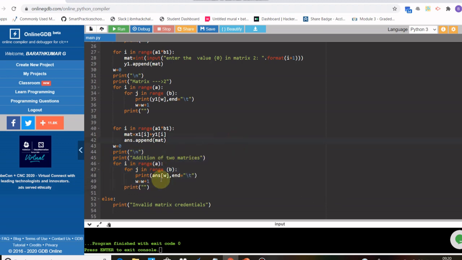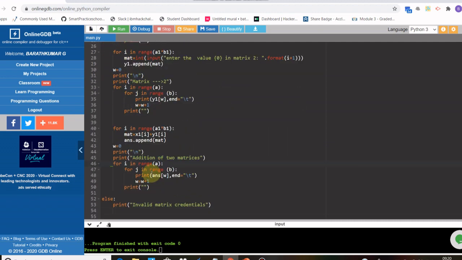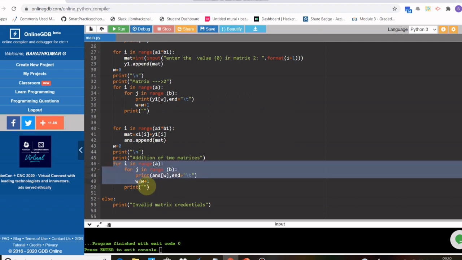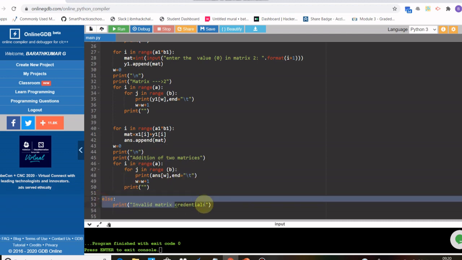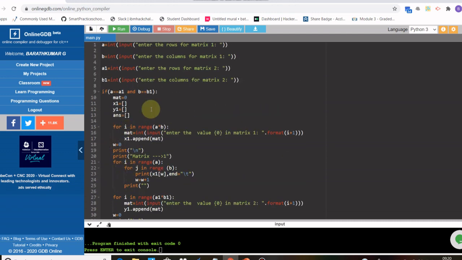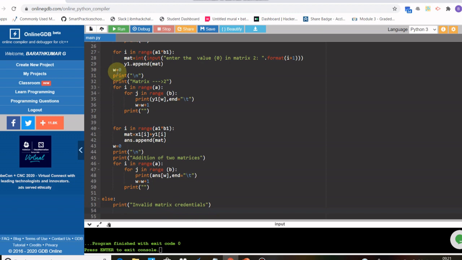I used the same print command as for printing the matrix 1 and 2 values, just a change in the list and the variable. After this, the else statement says that if the credentials for the matrix are not correct, it will go here and print invalid matrix credentials.